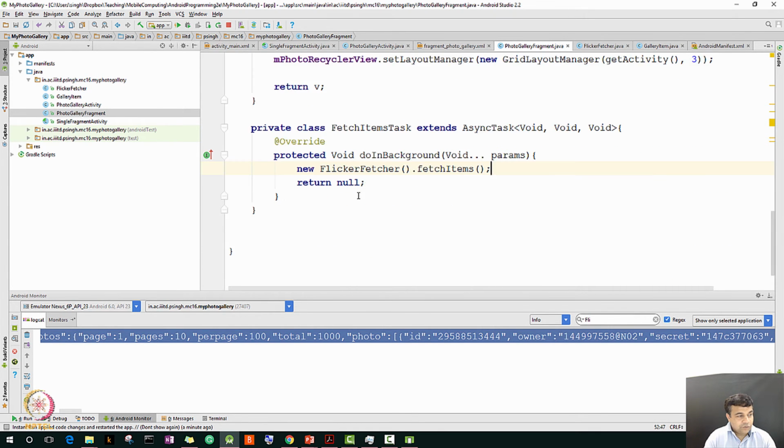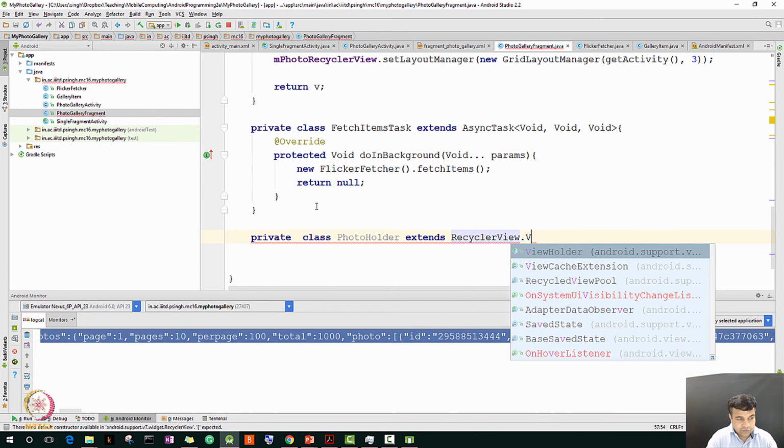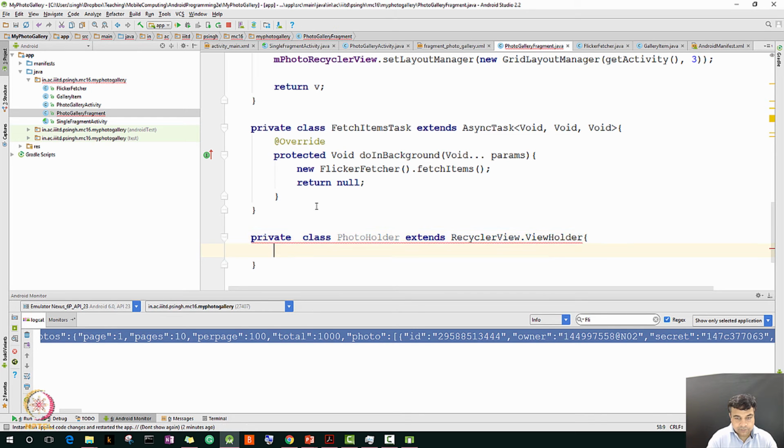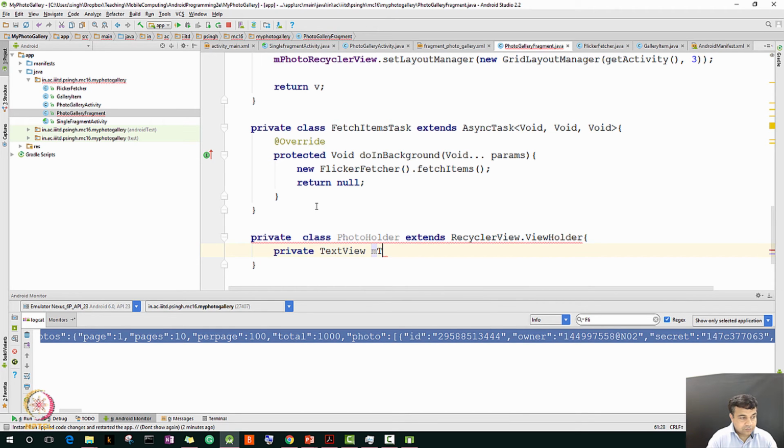Let's create a view holder. In this case we will call it a photo holder. So private class PhotoHolder extends RecyclerView dot ViewHolder. Inside that we will have a text view because we want to see the captions, titleTextView.